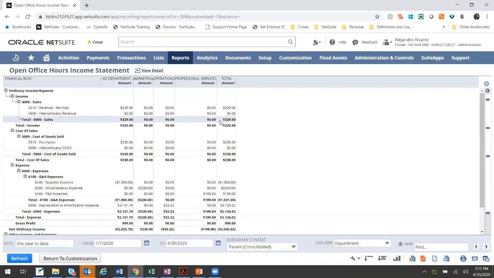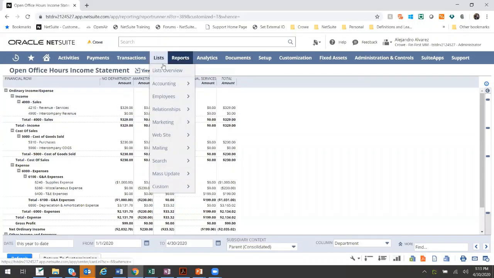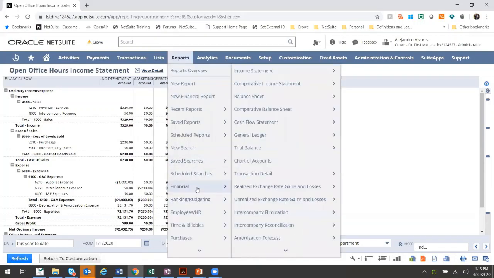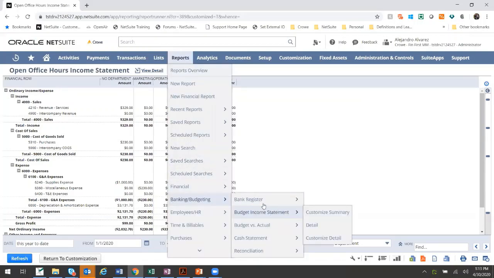Regarding budgeting and forecasting, there is a report under banking and budgeting called budget income statement and budget versus actual. In order to have this report, you have to have, obviously, a budget created in NetSuite.